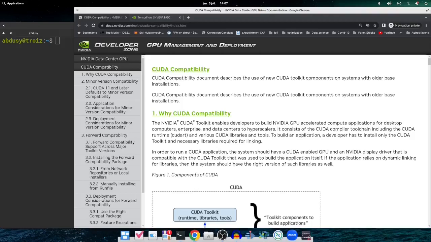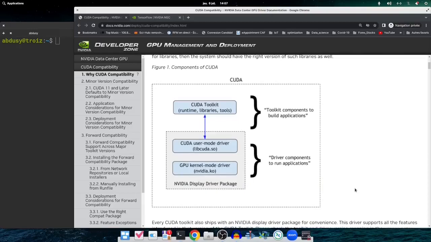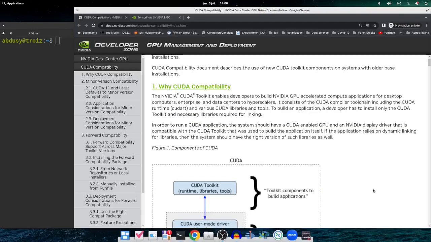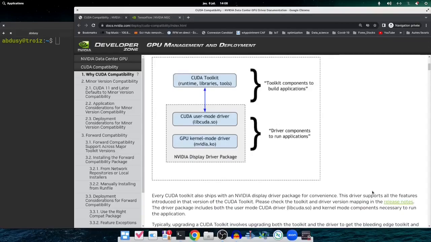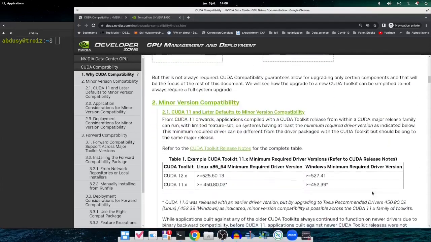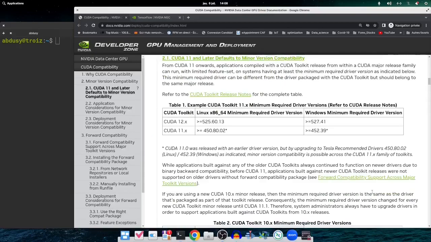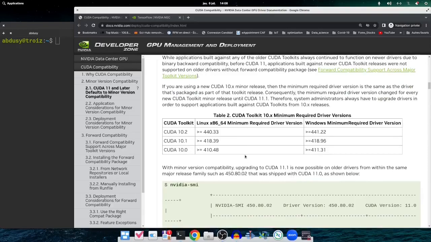In this website, they give you all the information that you need on CUDA compatibility issues. Reading it is sometimes hard because, as you can see here, we have an example: a CUDA toolkit with another version requires a minimum driver version, and this CUDA toolkit requires another requirement.